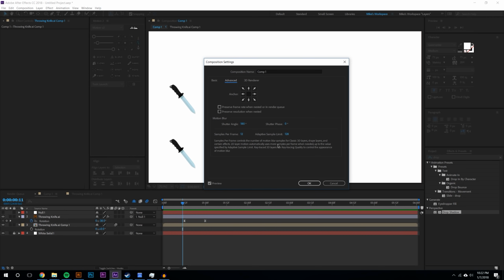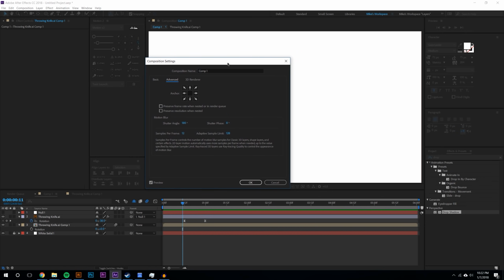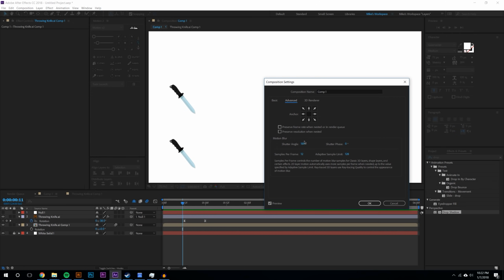Most people don't change these if you're getting into After Effects, but if you do a lot of compositing in VFX, when they add multiple layers for film and VFX, they need to match up the motion blur seen on camera with what's done in their animations. So this is really important for them, but for newbies or for people that just do animations, it probably won't be that important to you. However, the shutter angle and the samples per frame will really impact the type of motion blur you're gonna get.